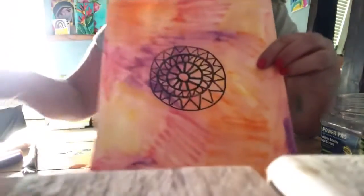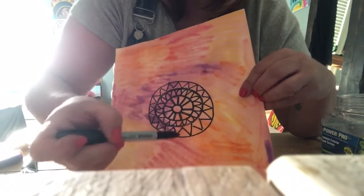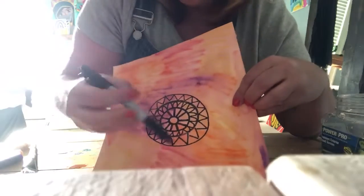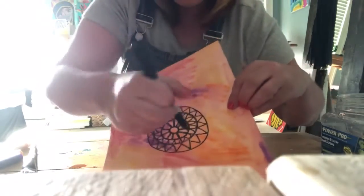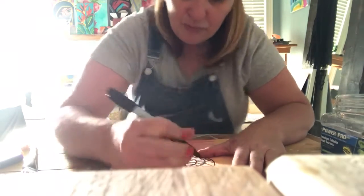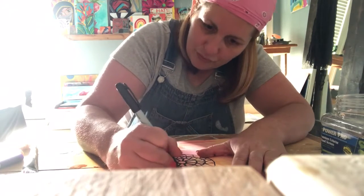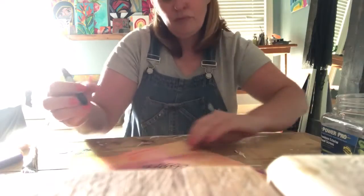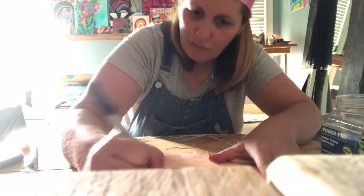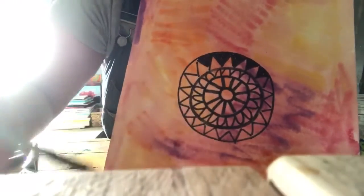So you'll see on this outer ring, I did triangles. I think I'm going to fill in every other triangle, so it doesn't have to just be lines. You can use your color as a pattern too, but I think I'm going to do every other. So I'll do that and then I'll show you. You can see I'm just filling in the top triangle, so it's going to look a little bit like a sun as you go around.